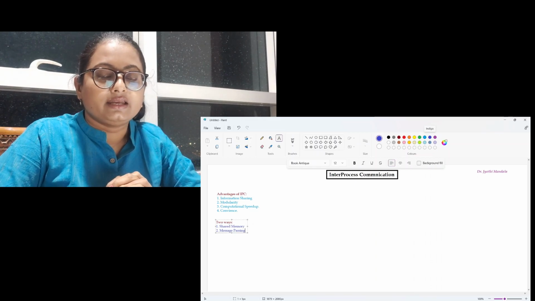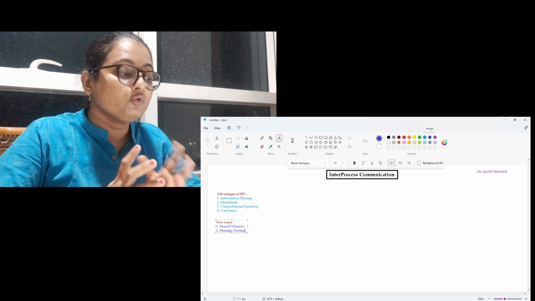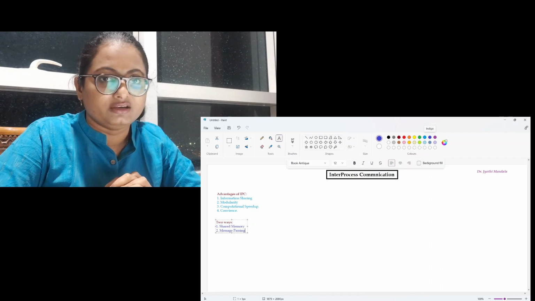First we'll understand what is this shared memory, and using this shared memory, how we are going to achieve the inter-process communication. Keep hearing all of you, shared memory. As the name itself is suggesting, there will be a common memory space available in our main memory, and that common space will be shared by all the processes.